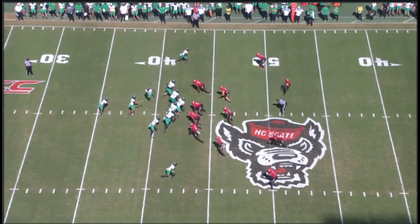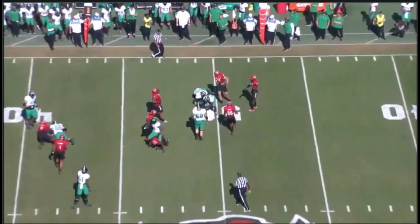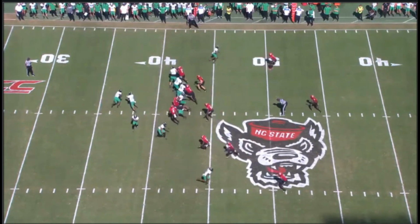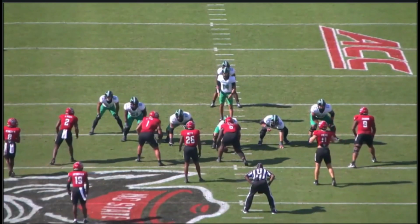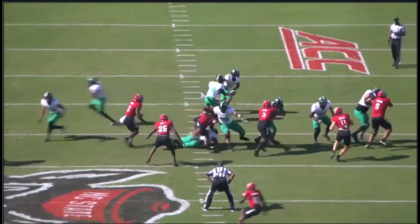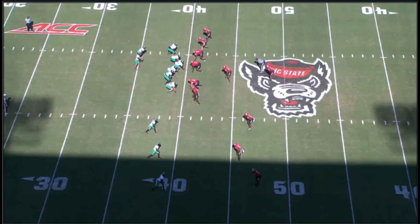Is he an entree like we've been talking about? I don't think so. I think he's more of a side dish, but he's a good side dish, man. He's like mashed potatoes. You know what I'm saying? Like there's some side dishes where it's like peas or something like that, or green bean casserole. No, I think he's like mashed potatoes. I think he's a good quality rotational running back that if you're able to toss him to the fire, I think he can definitely give you some value, especially at the NFL level.